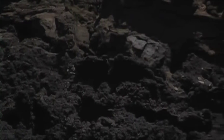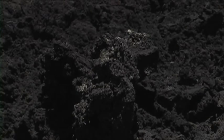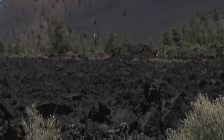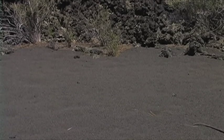Now, geologists have terminologies and names for the type of material that's blown out of the top, but generally speaking, it's referred to as either tephra or pyroclasts. When you get into the distinct names of the material, it's based on size. The largest size material that is ejected out of a cinder cone is called a volcanic bomb. It could be quite large. The next size down from a bomb would be something called a cinder, where these particular landforms get their name, cinder cones. But as we get down even smaller, we get down to what's called lapilli, and finally, the smallest piece that's ejected from the cinder cone is referred to as volcanic ash.